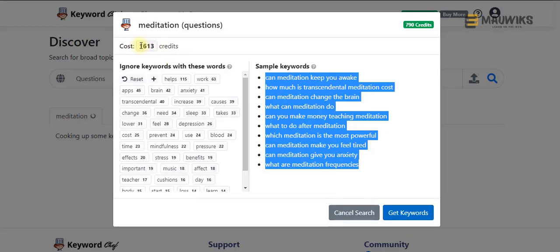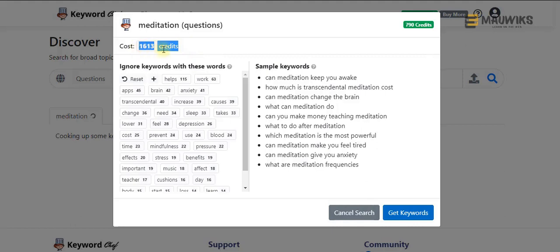So for this, Keyword Chef will show you the credits it will consume if you hit on the get keywords. The get keywords are all the keywords that Keyword Chef found in regards to the seed keyword, meditation, that you plug into the tool. And when you press on the get keywords, it will also show the metrics. The metrics that will show are the volume and the keyword difficulty, I believe, but I don't use those metrics because I validate my keywords based on my competitive analysis that I do manually on the SERP, on Google search.